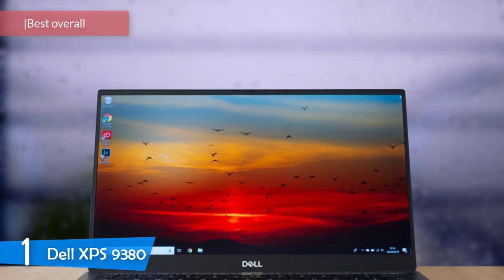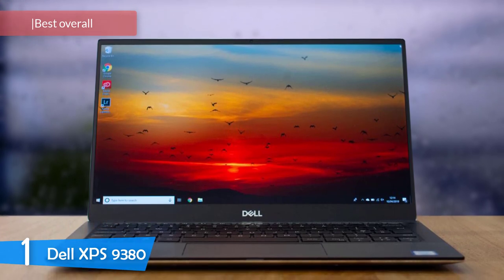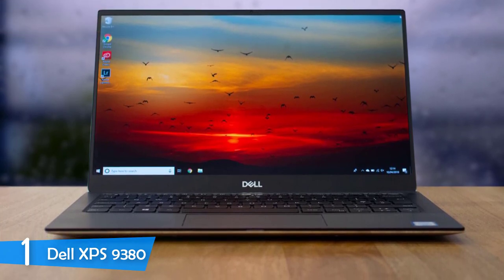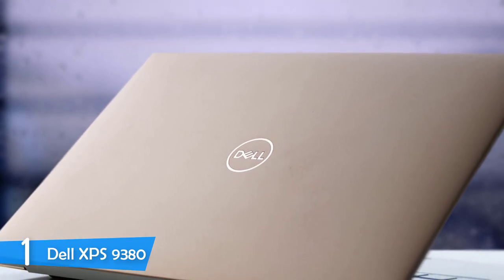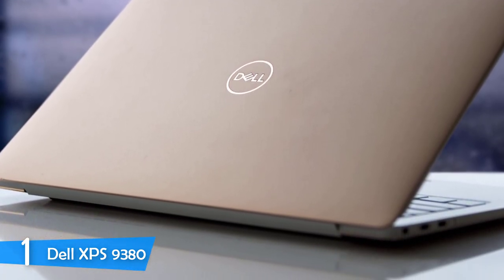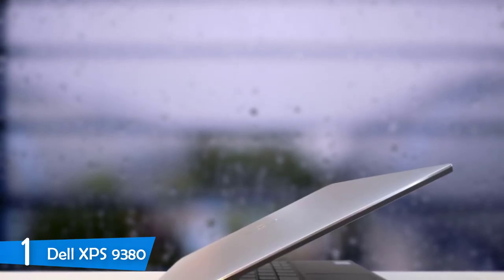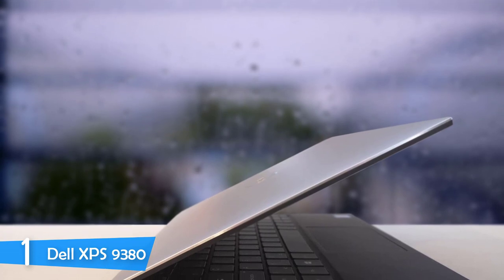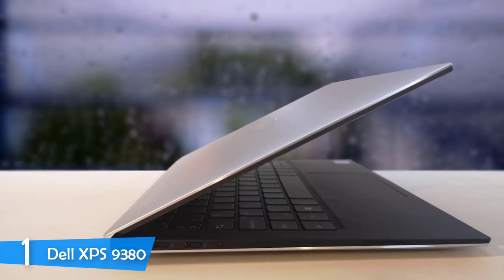Number 1: the Dell XPS 9380. On the top of the list, we have a great laptop by Dell — the Dell XPS 9380. This laptop is one of the best laptops in the market today. It has an amazing performance with a nice design and a pretty decent battery life. It may be a bit pricey, but it's a very decent laptop and it has a lot to offer, and in my opinion, it's worth every penny. Dell has made a great job with the XPS 9380 — it looks very elegant and it feels premium as well. It's very thin, measuring just 11.6mm, and it weighs about 2.71 pounds. The anodized aluminum look is great in my opinion because it gives the feeling of a very premium and luxury laptop.